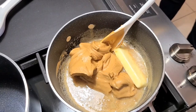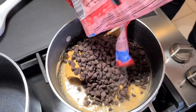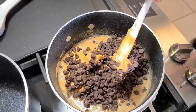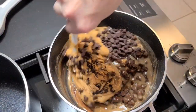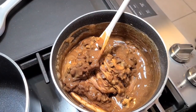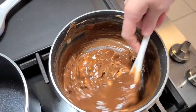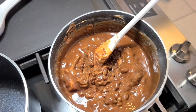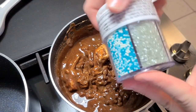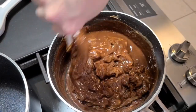All right. We're going to add a whole 12-ounce bag of chocolate chips. Leo, you want to pour my, I need 12 ounces of cereal in here. Yeah, I'll give you 12 and a quarter. So you just want to stir this until it's all creamy. And then we'll pour this over the cereal, of course, and then we'll top it with powdered sugar. And then the Christmas part will be the sprinkles. We're going to use these. I think that would be really pretty on top of them. So that's what we're going to do. I'll bring you back when this is all done.